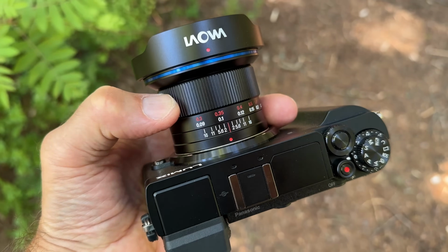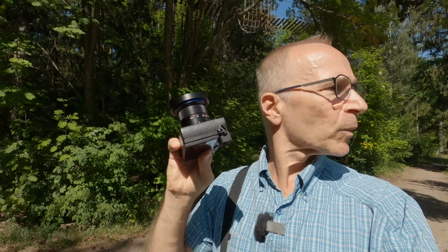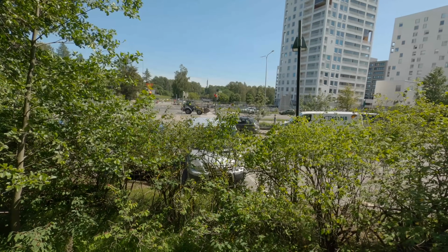There are hard stops at both ends of the focusing scale, of course, because this is... there's some traffic noise coming. I'm actually not in the middle of the forest. There's a busy street right there.